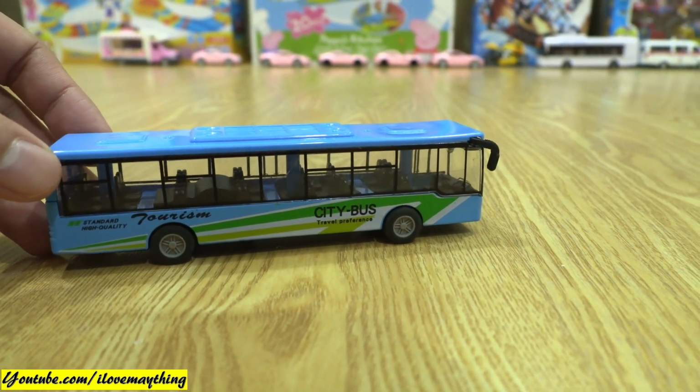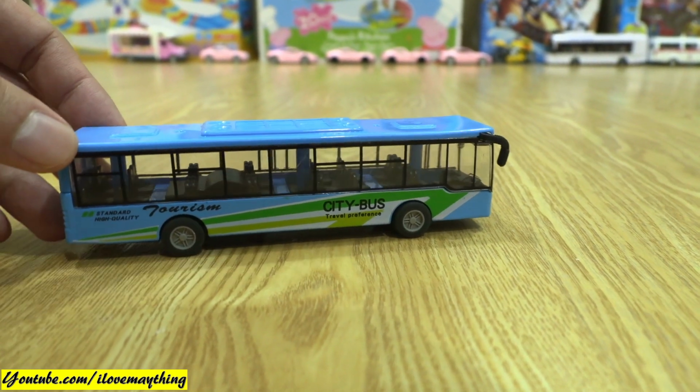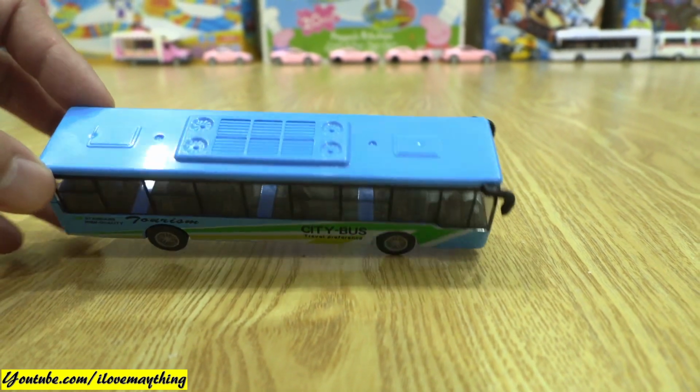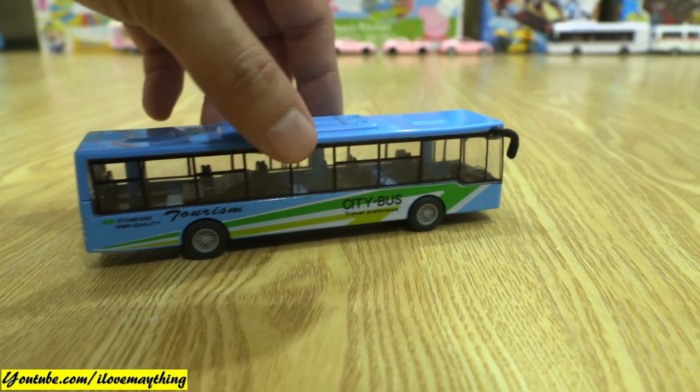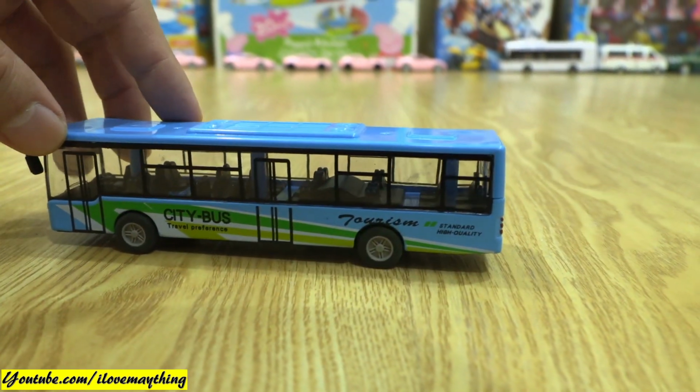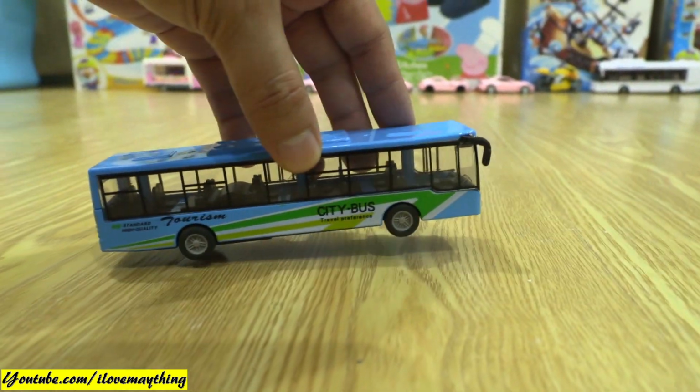What color is the bus, Mami Rhea? Blue. Say it again. Blue. Louder. Blue. Blue. Yes. Cute. Again, pull back action.